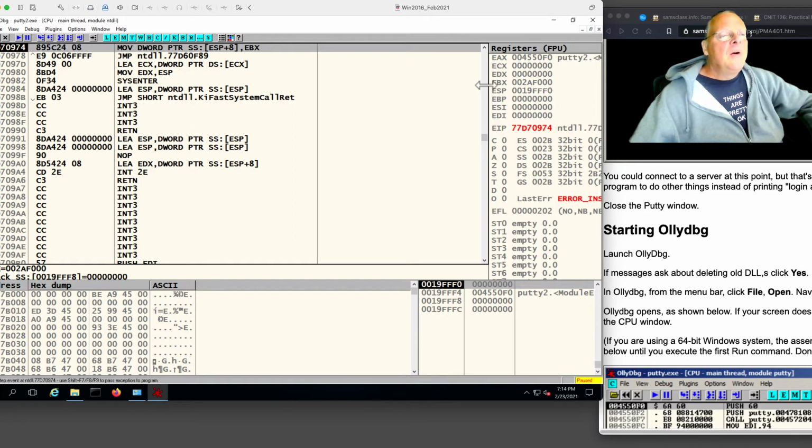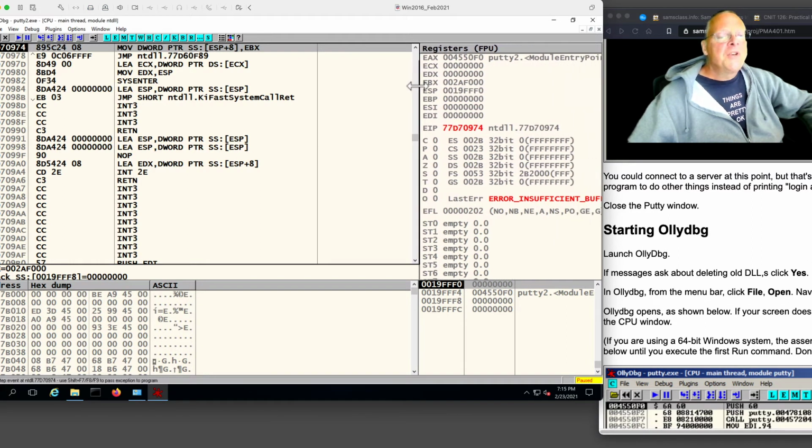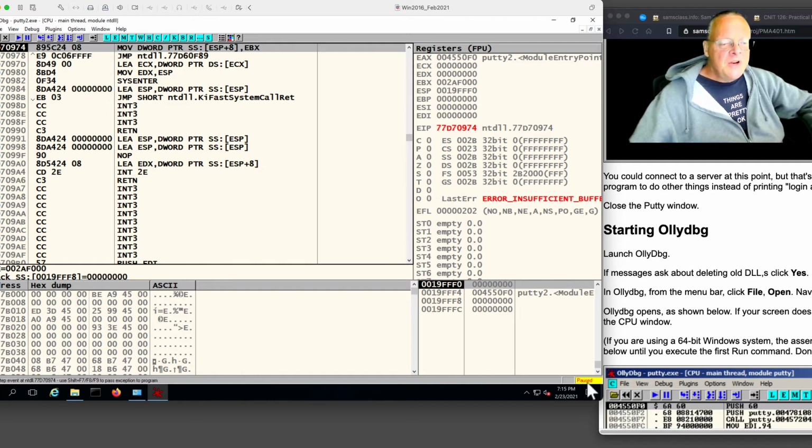It loads and it stops. Down here it says "Paused" in the corner. Like I said, the first thing you do in Olly is you look in this corner to see what's going on, and right now it's paused. Now, if I was running on a 32-bit operating system, I would now see the start of Putty, but I don't because it's 32-bit code running on a 64-bit operating system. So, if I want to see the actual Putty code, this is the code that prepares Windows to run 32-bit code.